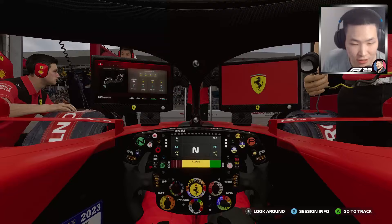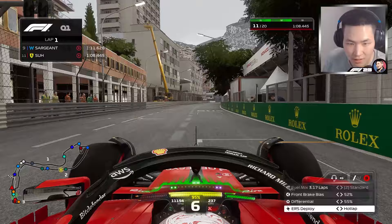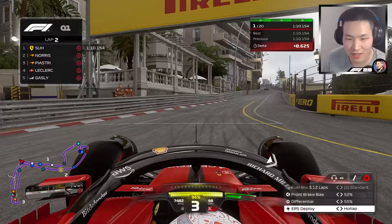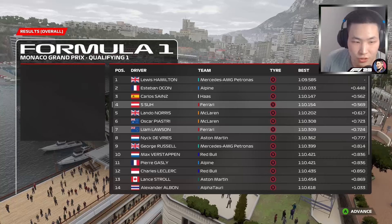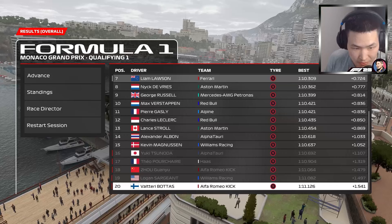Good exit out of Rascasse. Our first lap is fastest — let's go! This track really coming alive for us. Just like that, P4 by the end of the session. Lewis Hamilton tops the grid with Ocon and Sainz just behind him. Bottas, Sargent, Jopocher, and Tsunoda are out. Moving on to Q2.